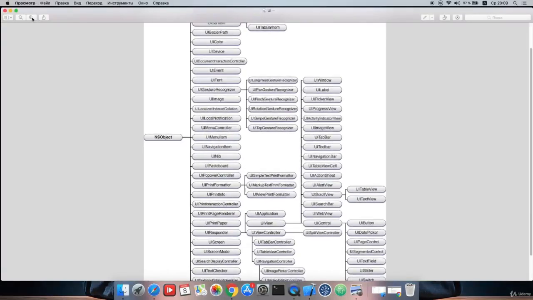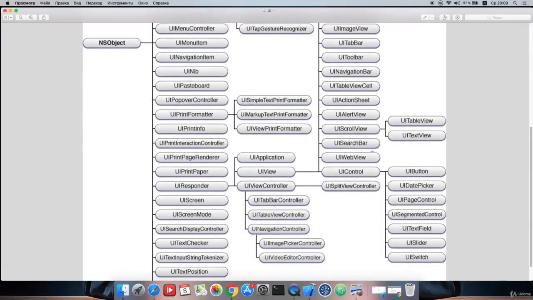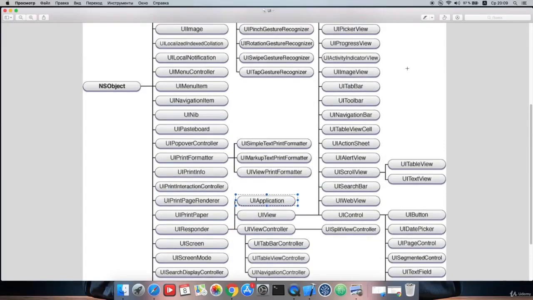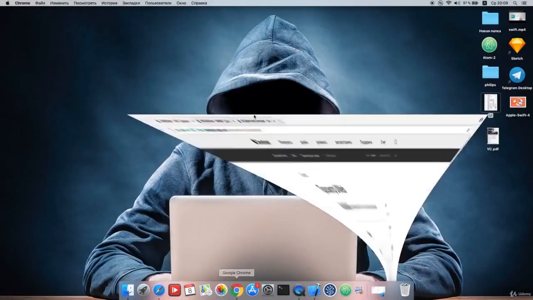Hello friends, today's topic is UI Web View. Let's immediately look at the hierarchy of UI web view, where it's located. It's necessary to remember that it also inherits from UI view, then UI responder and NS object. Also, we'll cover a couple of methods for your application, and when refactoring, we will work out such a small class as UI activity indicator view.